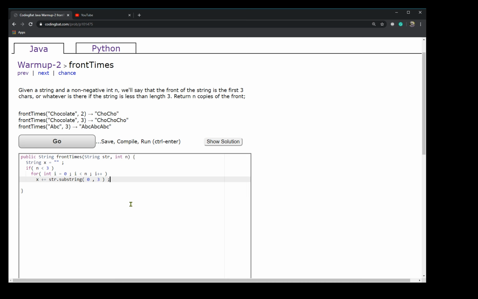Is it 3? 0, 1, 2? Yeah, should be. Otherwise, we're just gonna return x.